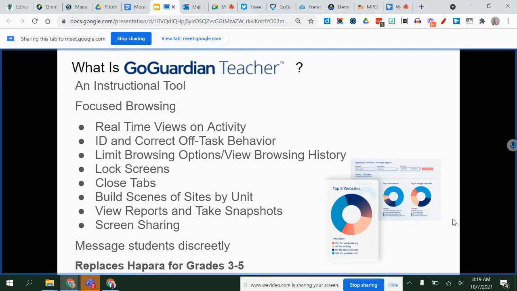But I know that one of the folks on the call today has been using it and said, okay, for my curriculum, these are the sites that I for sure want them to have access to. Now, if a student then says, I need to be able to access this other site, and there's a good educational reason, that can be added to the list. And so there can be that shared ownership of which ones are going to be useful for that particular class. And so that's something that you can consider doing.